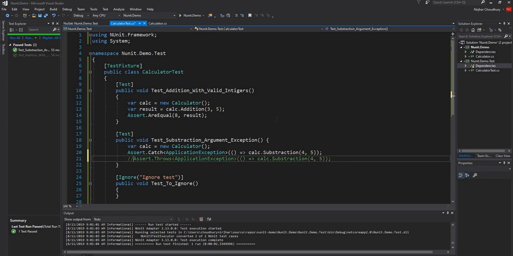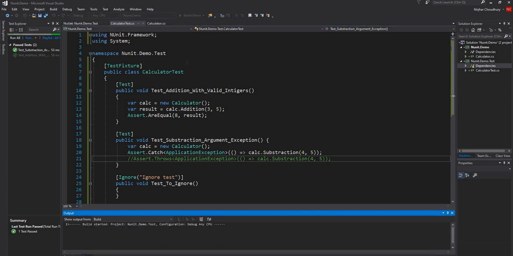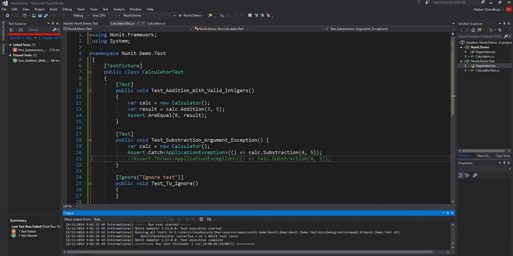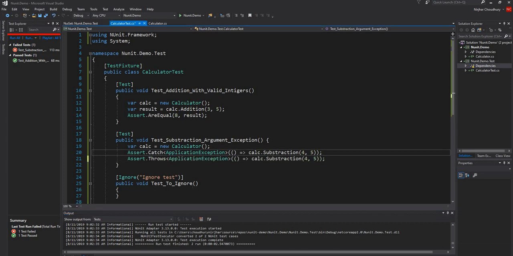So first let's try catch with application exception, then we'll try throws with application exception, and then we'll try throws with specific exception. Or am I saying it wrong?